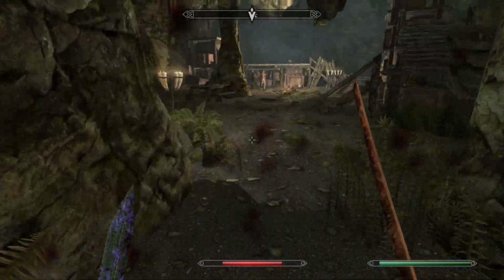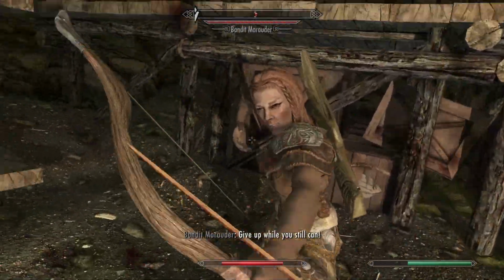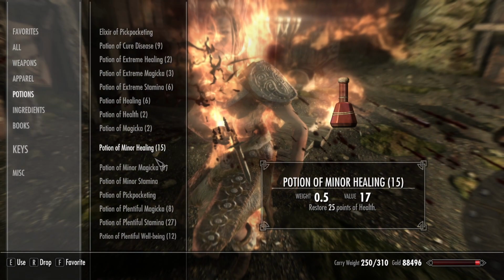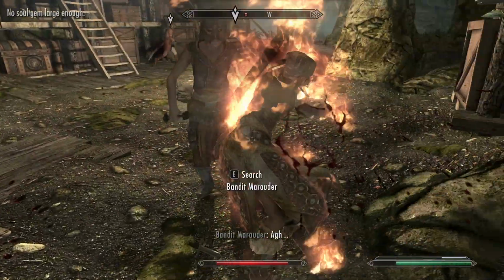Okay, who else is here? Let's just charge in. Okay, we've got Bellamy there. Another fight, another fight. You just stay out of the way, buddy. Whoa. Okay, she packs a punch. Let's just use up all these minor healing potions. Get my own wound destroyed there. Yeah, okay, she packs a punch. I will give her that.